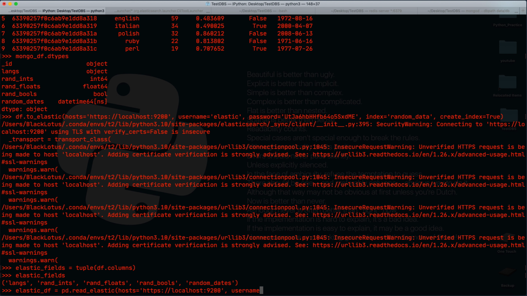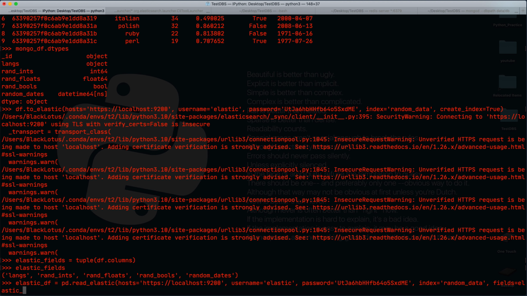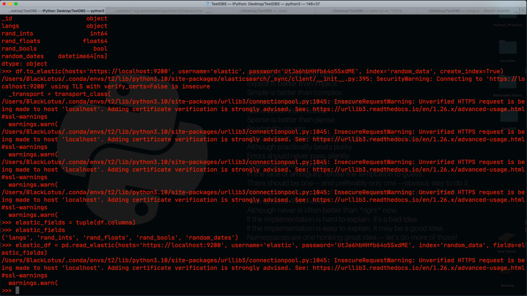We'll give it the username, the password, and then the index. This time I'll also add another parameter called fields, and this will be equal to the fields that I specified. And we'll read that in, and we'll take a look at it.